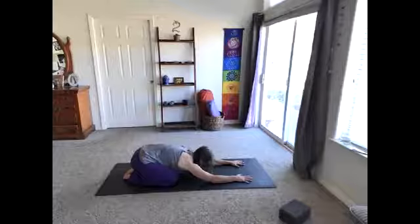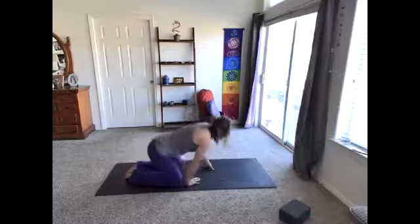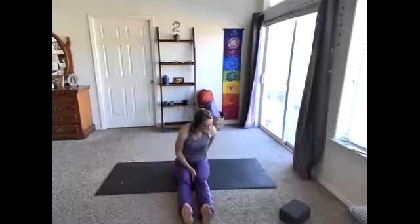All right, on your next inhale, we'll walk those hands in and let's swing the legs around. We're going to come into a seated twist. So extend the legs out. I got a request for the piriformis. So let's take the right knee into the chest. You could place the foot to the inside or cross over to the outside of that bottom leg. And then the left arm reaches, inhale, find some length.